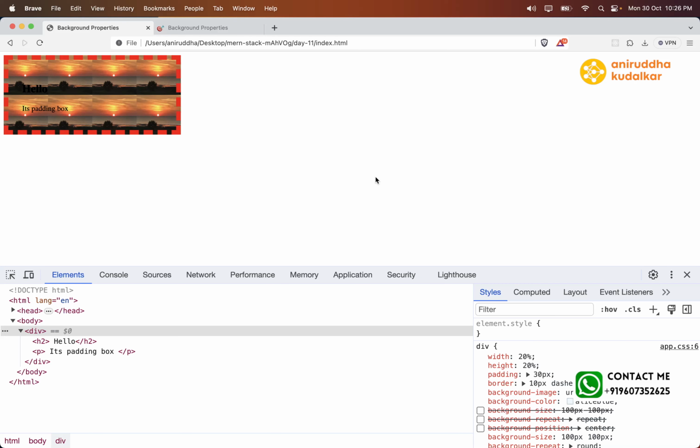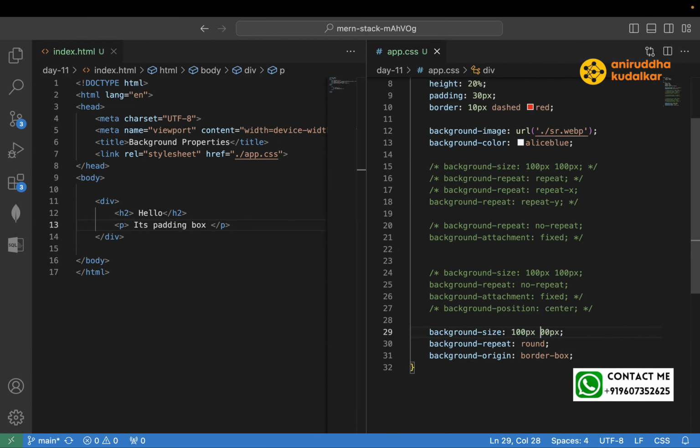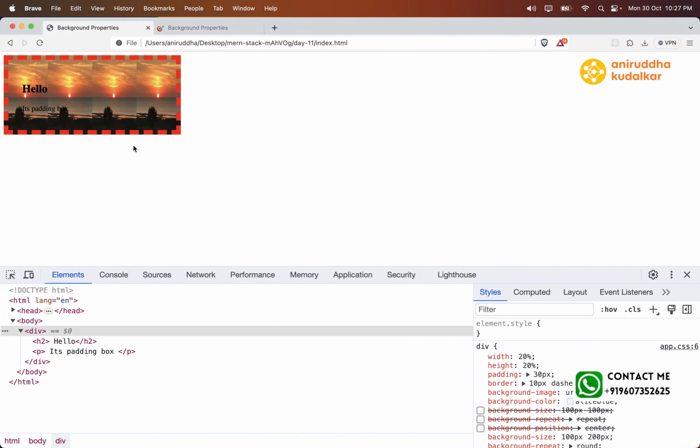If it doesn't fit exactly, it will be resized, like this. Can you see? It will fit exactly in all the size. If it doesn't fit exactly, it will be stretched or shrunk to fit as closely as possible. You may try changing this, say 200 pixels, and see what happens.